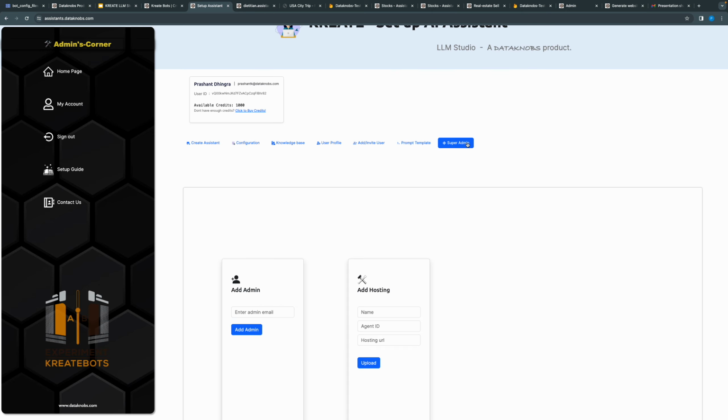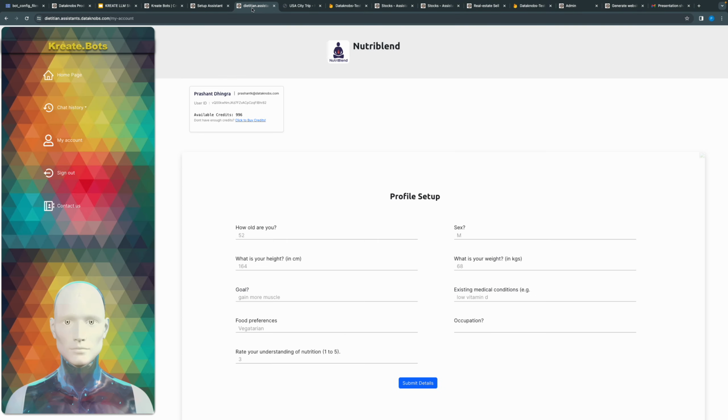The super admin section is for hosting. If you are integrating the AI assistant onto your existing website, you don't need this. But let's say you want to set up a new site, again the UI takes care of it. You just give it a hosting. You talk to the super admin, and within a minute, this kind of app can be set up for you, and you can choose whether you want to run it on Google Cloud or Azure Cloud or AWS Cloud. So it can be hosted on any of the environments.